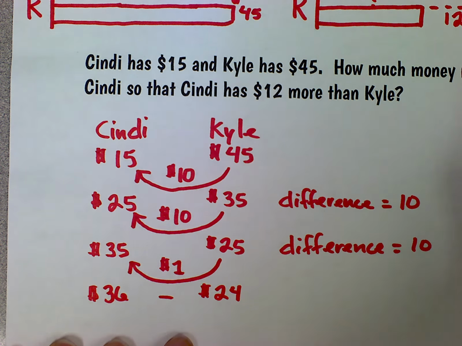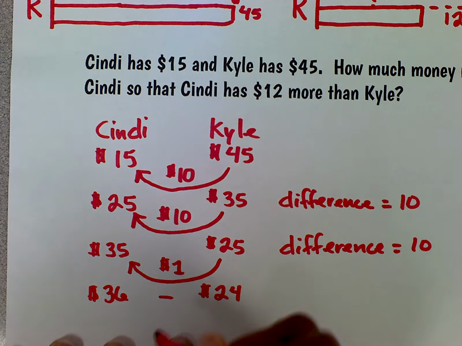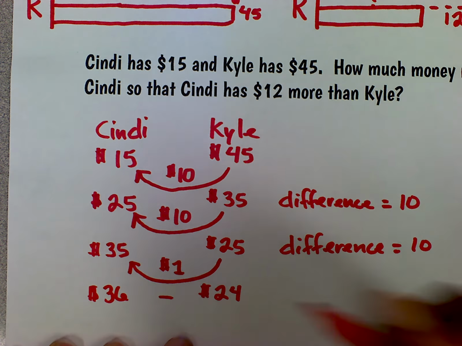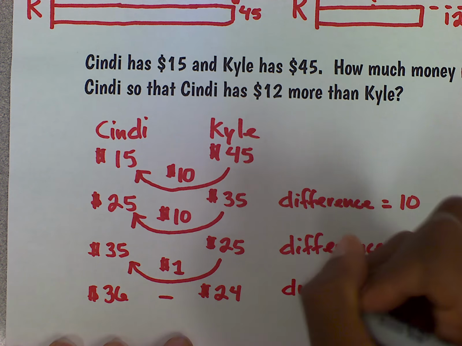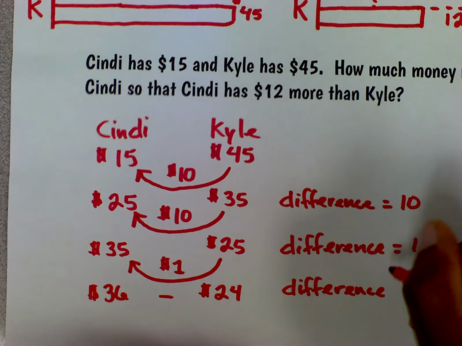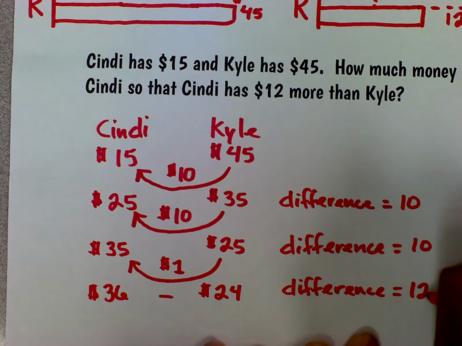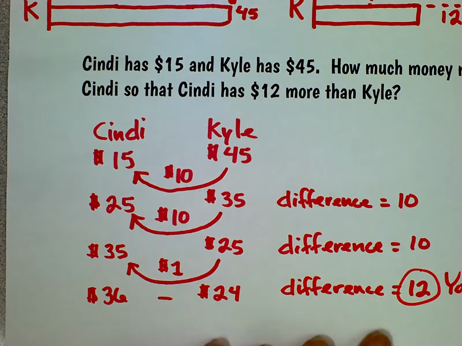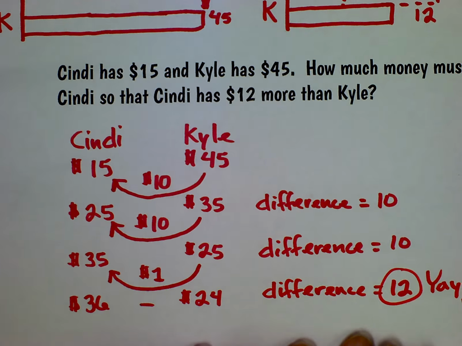Teachers, feel free to pause the video at this time to give them some time to do that. But now Mr. Evans is going to go ahead and reveal that $36, when you take away 24 from it, is going to come down and have a difference of, yes, that's right. You guessed it, 12. Isn't that the magic number we're looking for? How about a big yay there? We're doing good. All right.